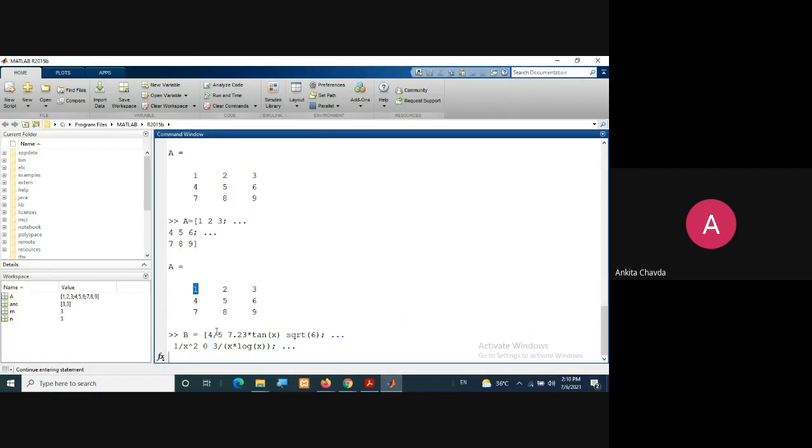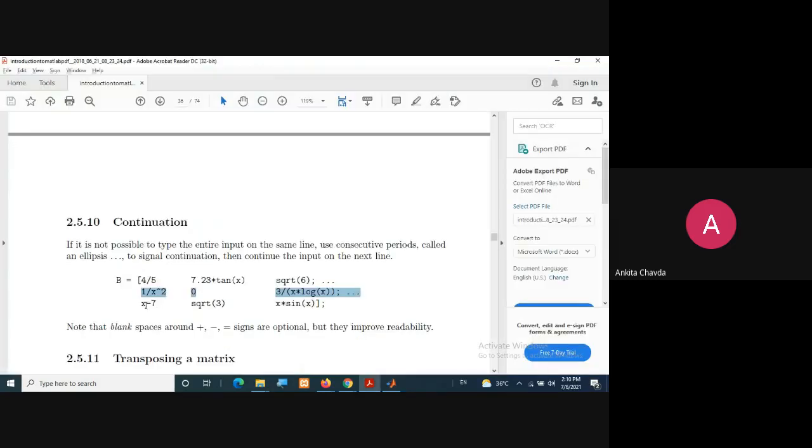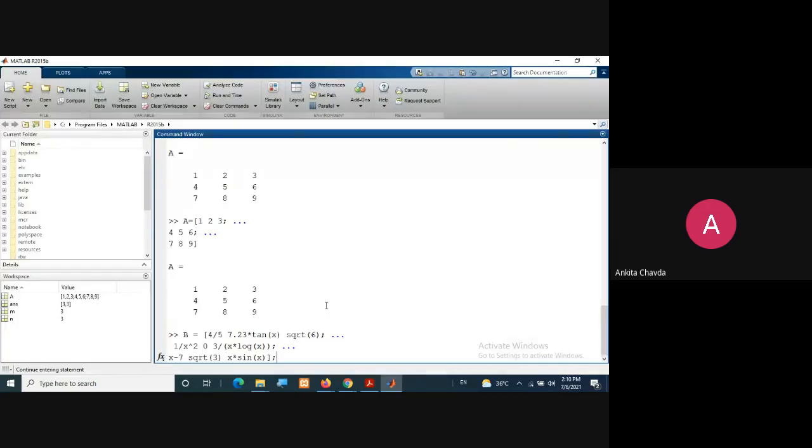So the user can get to know, okay, the very first, suppose this one, is the location where I'll get the answer for 4 by 5. Then the second, here I'll get the answer for this. The third, I'll get the answer for this. Now in another row, the very first column is 1 divided by x raised to 2. Then it's 0. Then it is something like this. So just to show you that we are using this, nothing else.